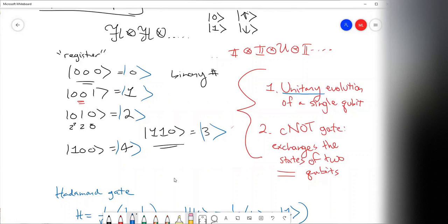Oh, well, I'm out of time, but I'll show you how next time. But at least you got the idea of how you would set up the unitaries. Next, I'll show you a CNOT gate, and I'll do a little computation. I'll show you how the Deutsch algorithm works. And then that'll be great. Quantum computing.